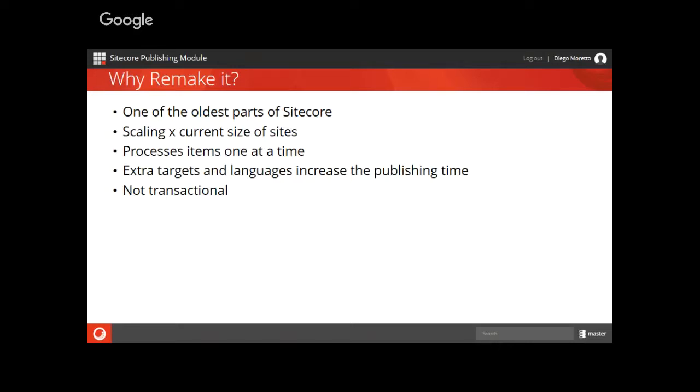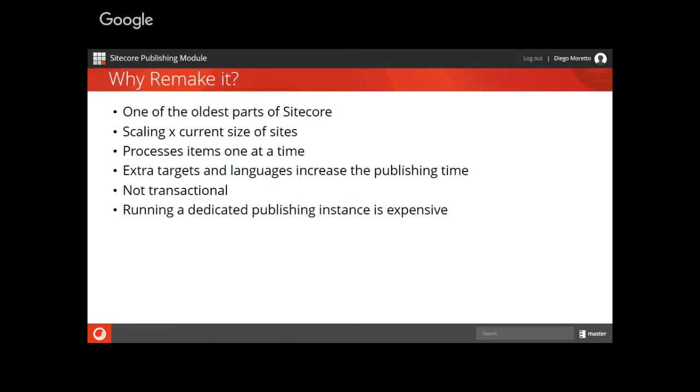So you don't have this transactional behavior, where if anything goes wrong, you want to roll back to the previous state. But one might argue, yes, but we can create backups, we can restore. Yeah, that's a very good workaround. But really, Sitecore does not provide you with a way around that, the tool itself, right?